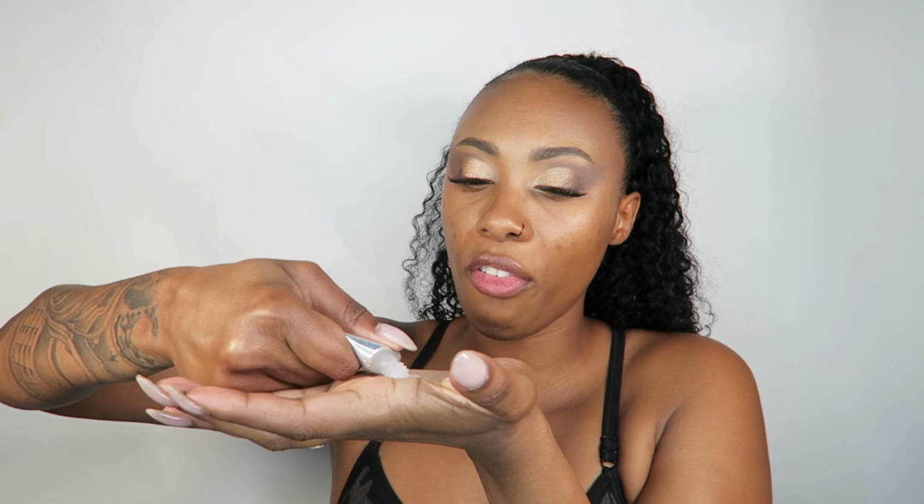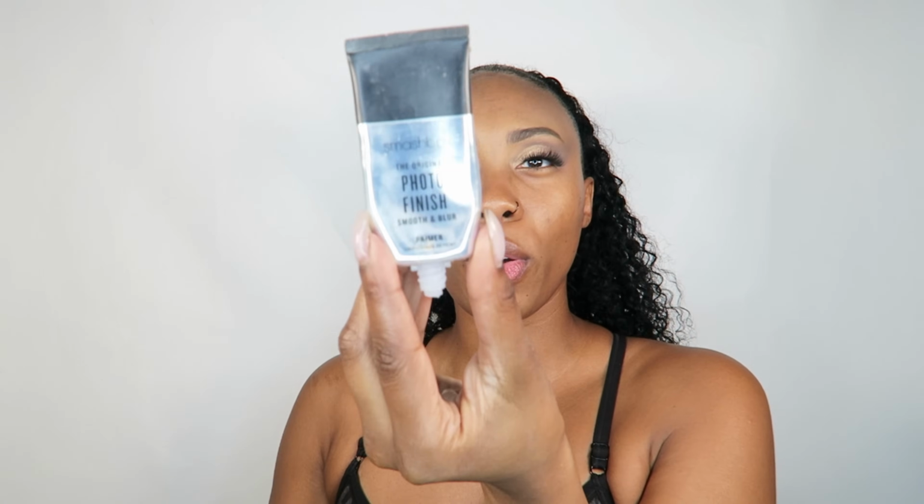So I'm gonna start off with this Smashbox Photo Finish Primerizer. We're just applying this all over my skin. I have combination skin, so that means I'm both oily and extremely dry. I really like this because it helps with my smile lines, because I'm a very expressive human being and I need a little help on my smile lines. And this is the only primer that I have used that really keeps it from settling super deep.